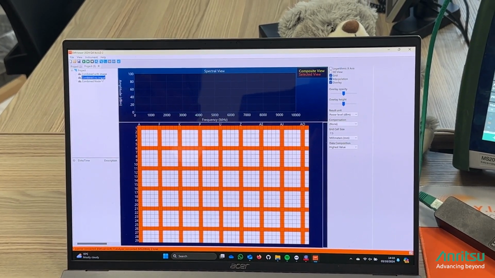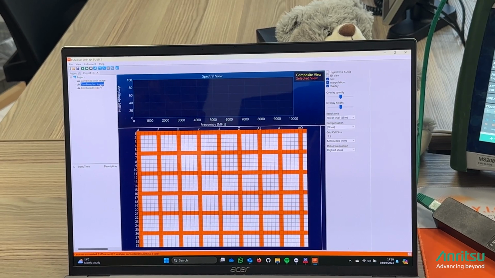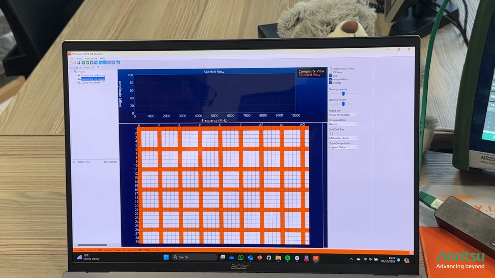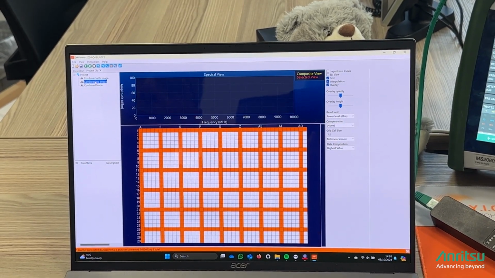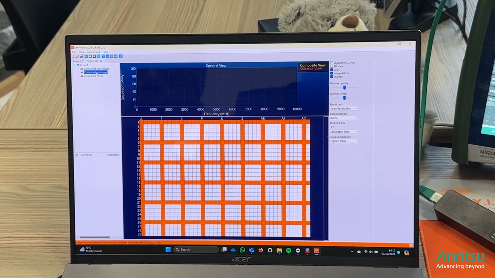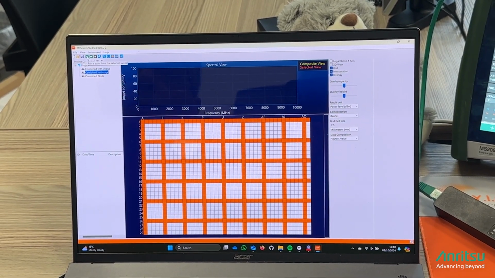Let's now look at the Y.I.C Tech EMView software and see how we can create an image of the EMC radiation from that board. So the first thing I'm going to do is a spectrum and graphical view of the radiation from this board.